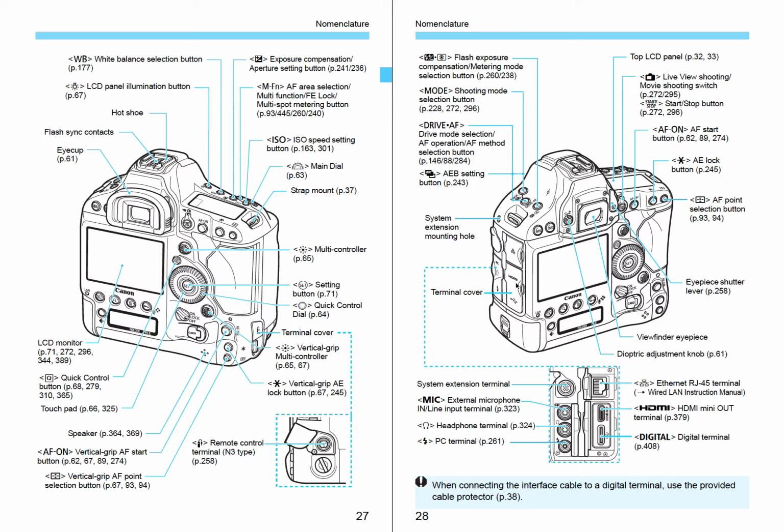Terminal covers are these covers that cover up the terminals, obviously. Let's see what else. System extension terminal, so you can add things, and you'll notice right here's what that cover is. Well, actually, the hole's not shown. Hole will be like right there. They got headphone and microphone in. That's cool. PC terminal, so you can plug it in.